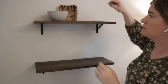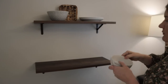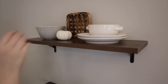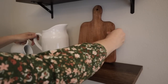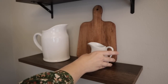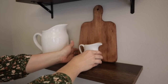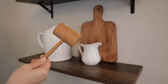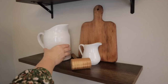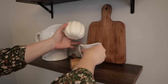So here on my little wall shelves, again, I just like to keep this pretty simple and neutral, and then I'm adding just some touches of gray and a little white pumpkin on each shelf just to kind of usher in the fall. I really like keeping things pretty much the same in my home throughout the seasons, and then I'll add in a couple of touches. I found this little wooden gavel at a thrift shop and I thought it was so cute, so I picked that up. I'm always on the search for neutral decor that I can really keep up for any season, and that's really the way I like to do it.